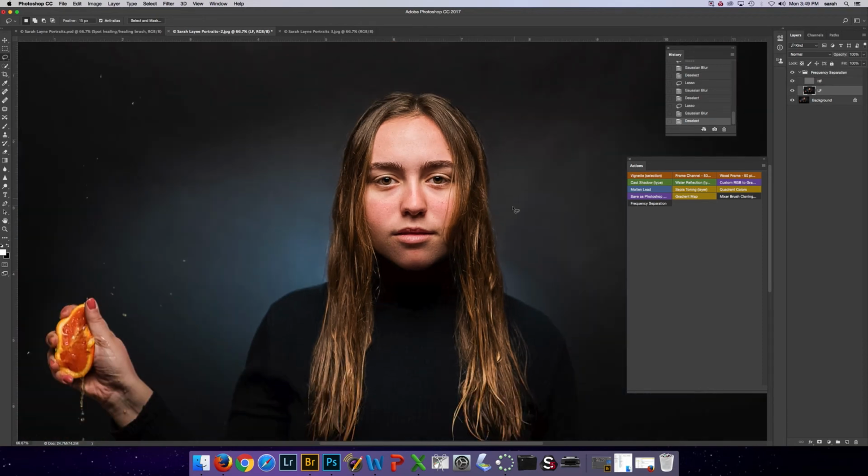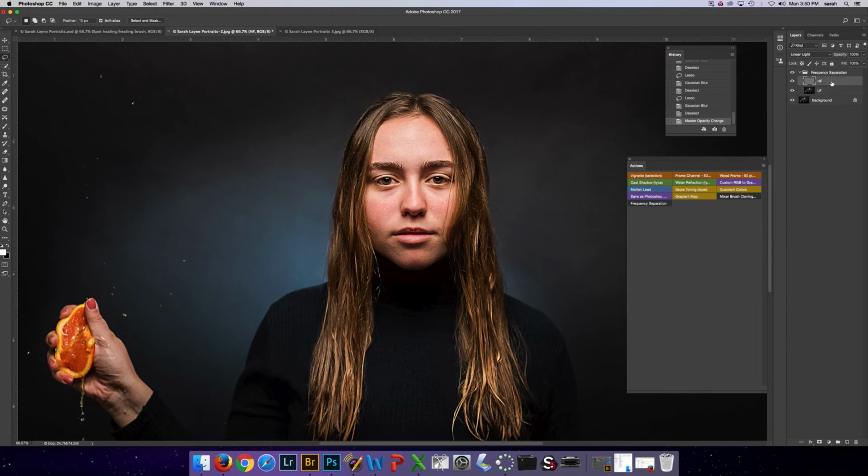I'm not crazy about the way... I think I've done too much blur here, to be totally honest, but just to give you guys an idea, I can also decrease this. So if I do it and I'm like, that's way too strong, I can highlight the LF, and then up here in the layer window where it says opacity, I can bring that opacity down. That's a way, like, if I end up doing too much, I'm not stuck with it. So now I like that better. See, that's way less obvious.